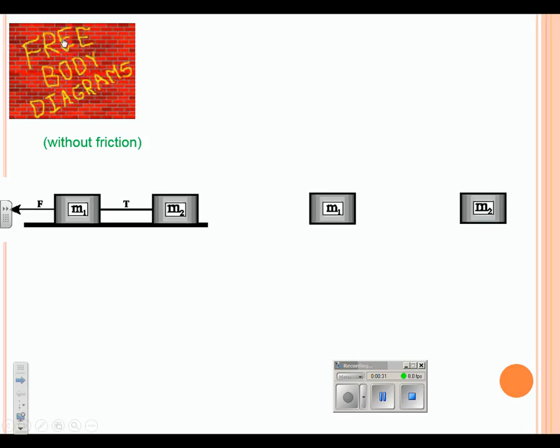Since there's no friction, first of all, we can give both of these objects a gravitational force. That goes straight down. So we're going to have there for M1, F of G1, and one here for F of G2. Now both of these are on a horizontal table or surface, and they're not falling through that surface, so there must be a perpendicular force pushing upwards, known as the normal force. Because these are not moving up and down, the normal force and the gravitational force should be equal to each other. So we'll label F of N1 and F of N2.